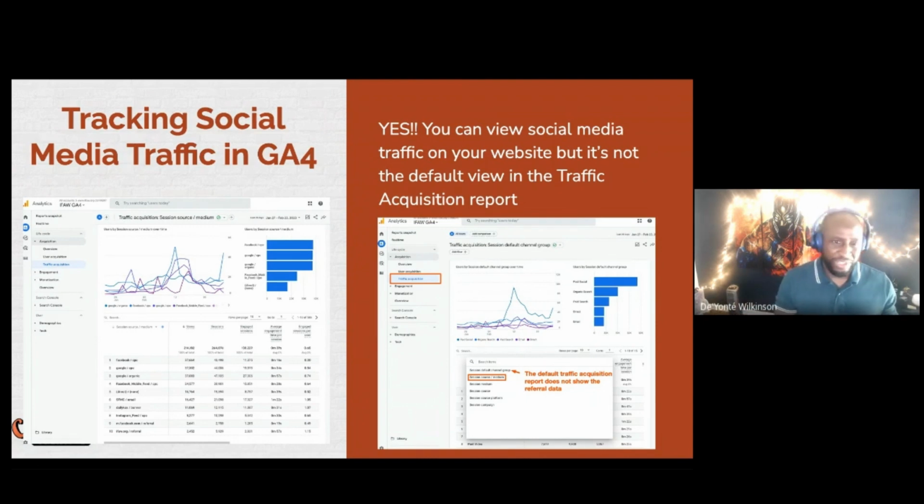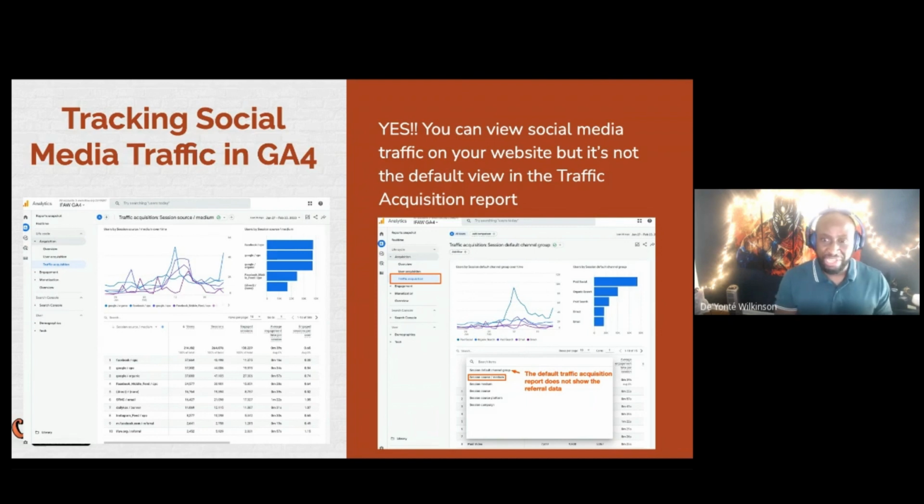We received a question asking, can GA4 actually track the specific post that generated the traffic? And the answer is no, unfortunately. GA4 does not have the ability to track the specific post that a referral came from. That has less to do with GA4 and more to do with how social media refers traffic to your website. Whenever any social media company like Instagram, Facebook, or Twitter refers traffic, they don't put anything within the URL to say this piece of traffic came from this URL or this post.